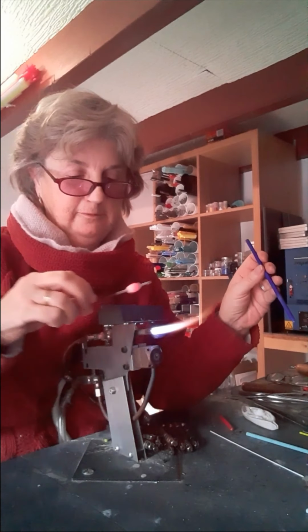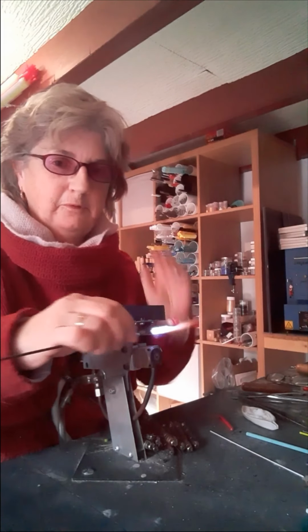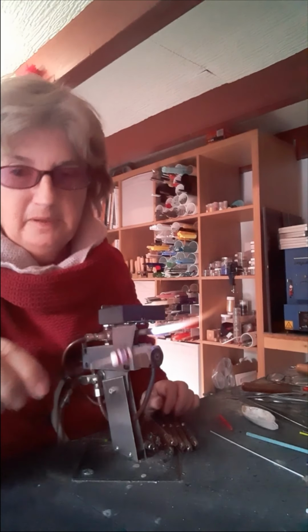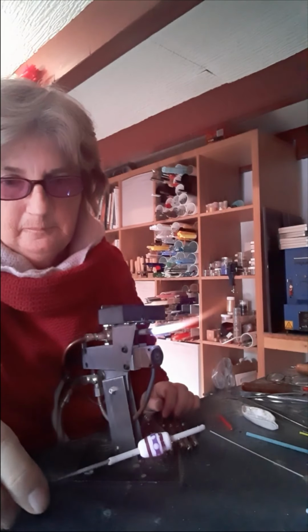And this is coming along lovely now. You probably won't see it until it comes out of the kiln, but I'll try and show you the pitting coming on the surface. There we go.